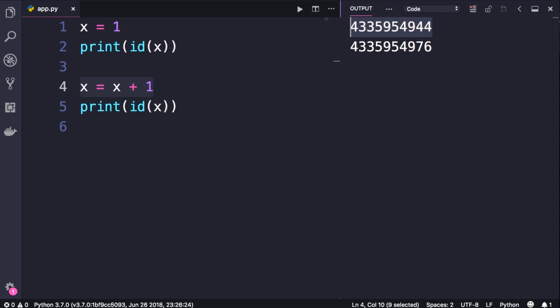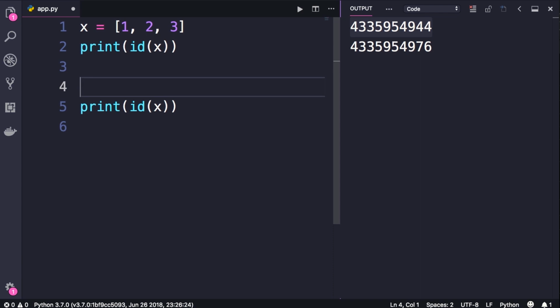Now let's see what would happen if x was set to a mutable type. Here's an example. So in Python, we have a concept called lists for storing a list of objects. So here we use square brackets to indicate that this is a list. We can add multiple objects here. Now on line 4, let's add a new number to this list.